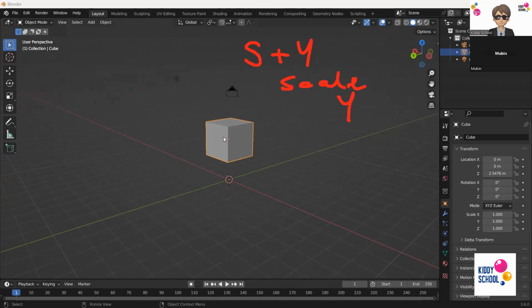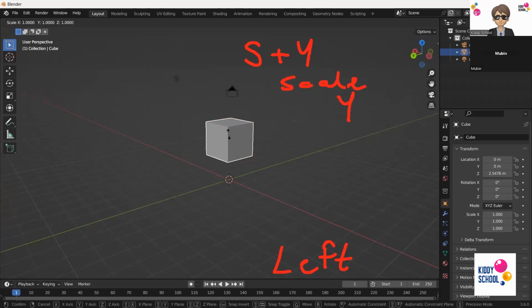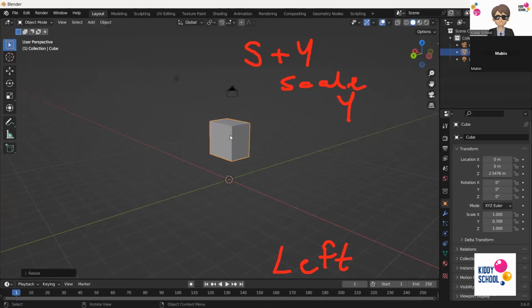Always select items by pressing the left mouse button. So select over here with the left key and then S and Y together, so you can scale on the Y axis. Can you do it? Scale it until this reaches 0.4. But that's too big. So 0.6. That's good.